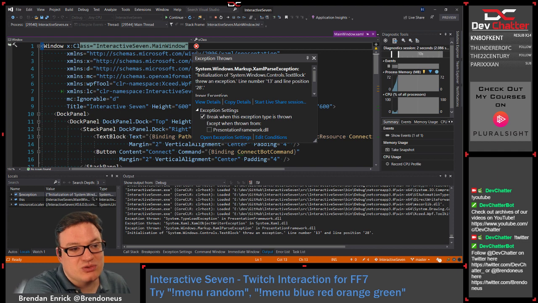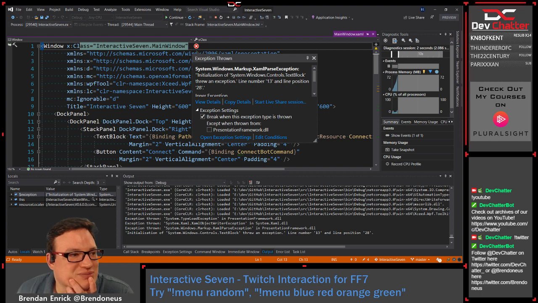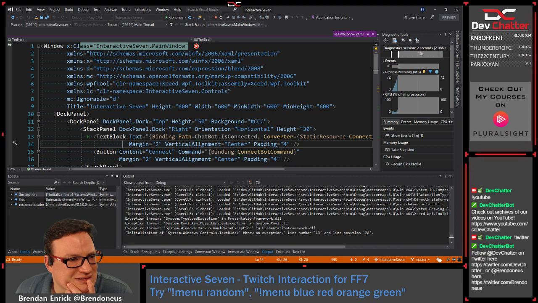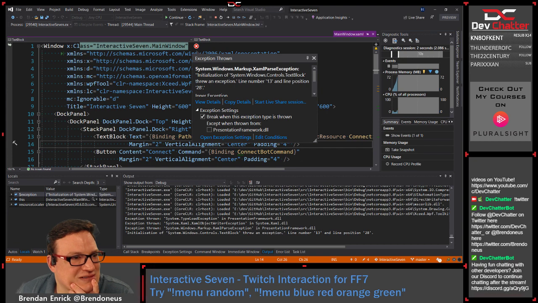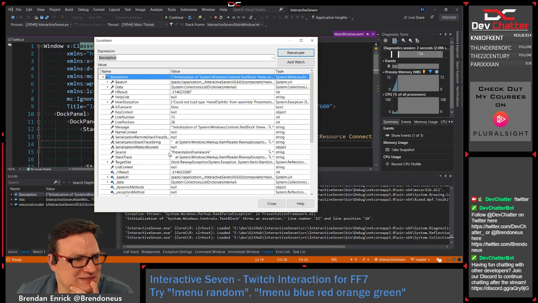We want to see some code. Let's dive in. We'll figure out what this exception is that apparently I have on line 13, position 28. Text box line chatbot is connected. Wait, what? View details. What is this exception?